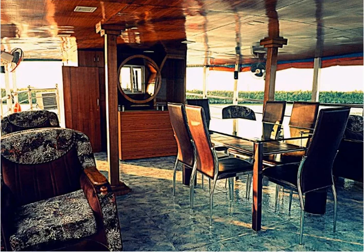Sundarban Houseboat — an episode of the series The 7 Top Sundarban Tour Operators and Packages. Inside Sundarban Houseboat: if you'd prefer to stay on a boat rather than on land, and you're looking for a private and personalized tour experience with a touch of luxury, check out Sundarban Houseboat.